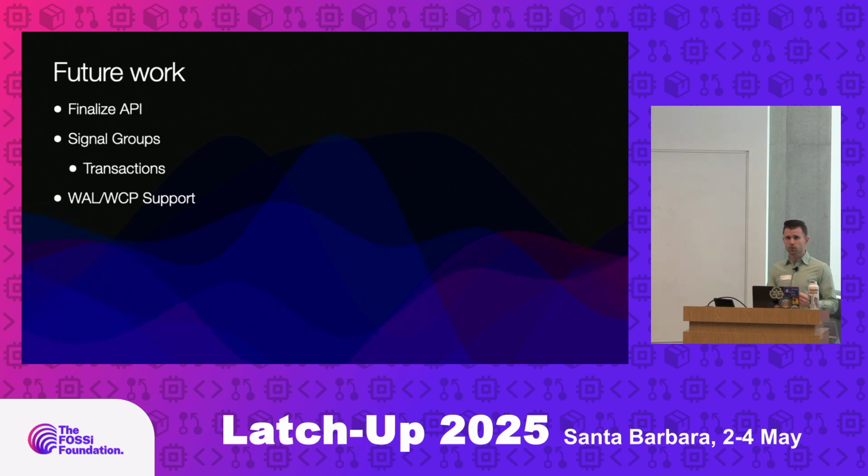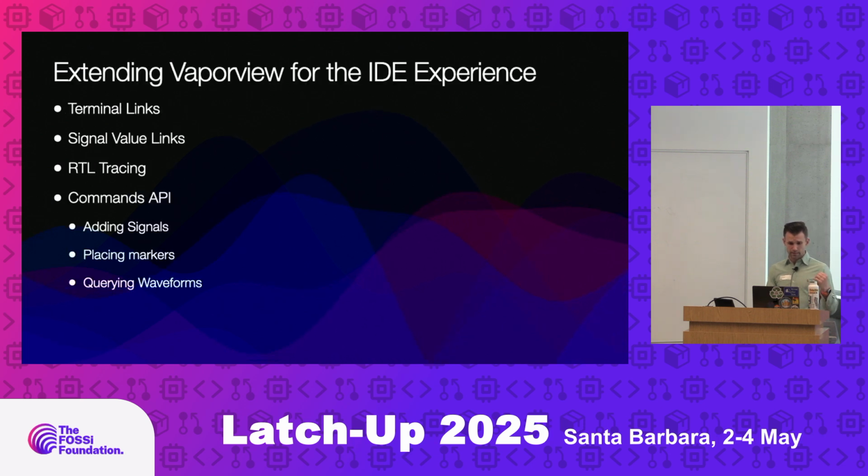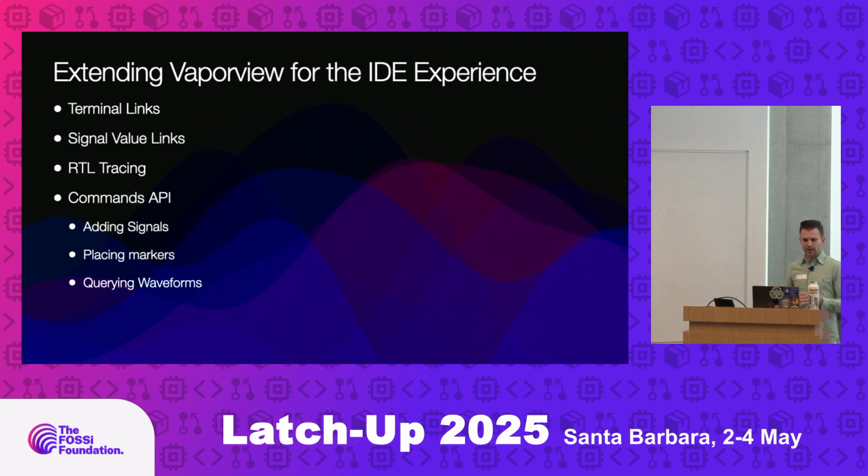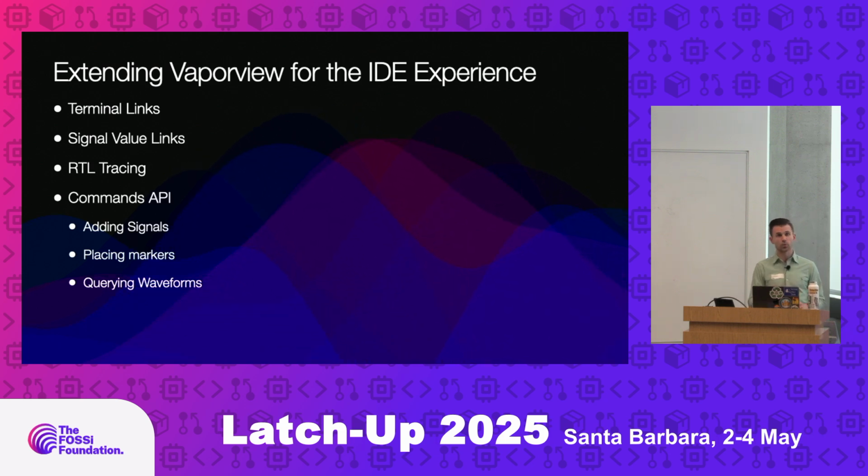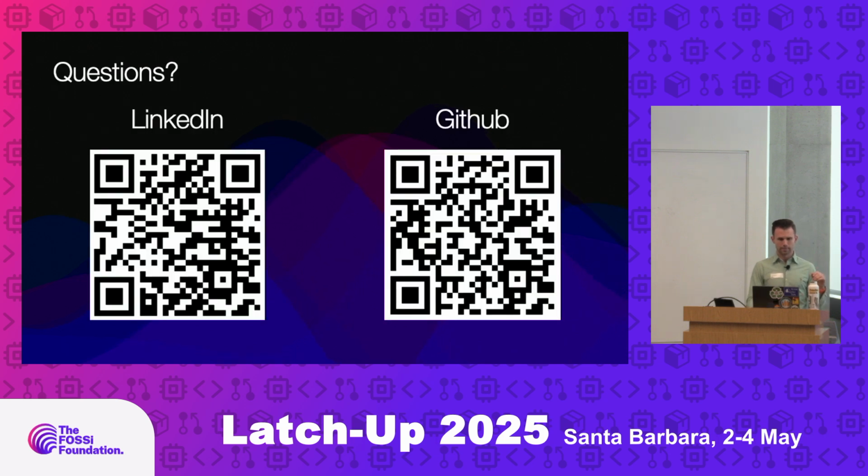For version 1.4, I'm going to finalize it. I also want to do signal groups and transactions. I want to have waveform analysis language and waveform control protocol support. And this is what I intend to support with the API: terminal, adding and removing signals, placing markers, querying waveform data. Yeah, so sorry, I got to rush through this.